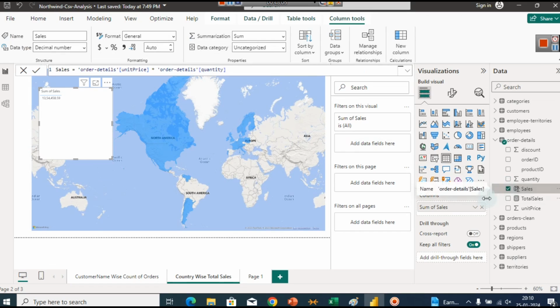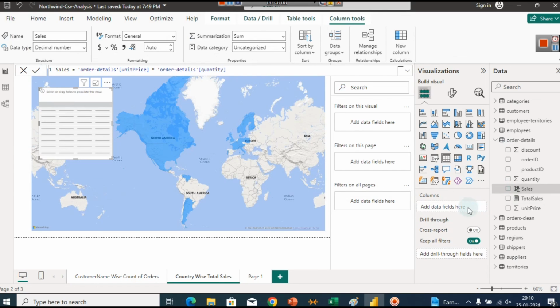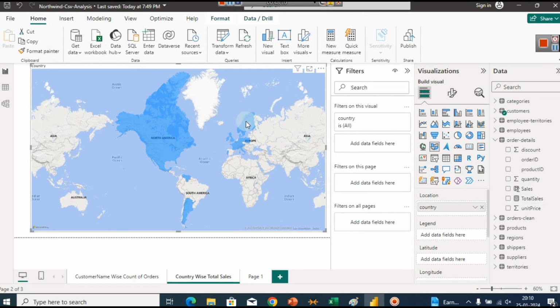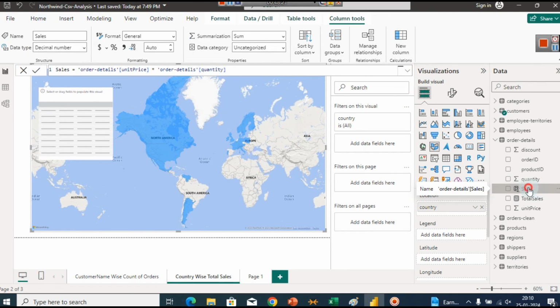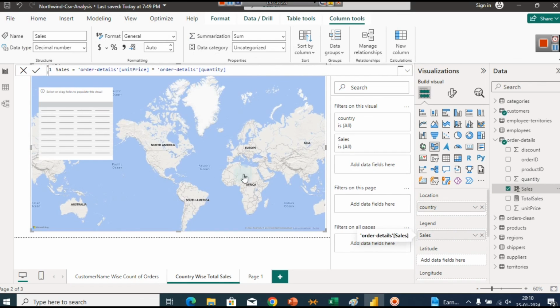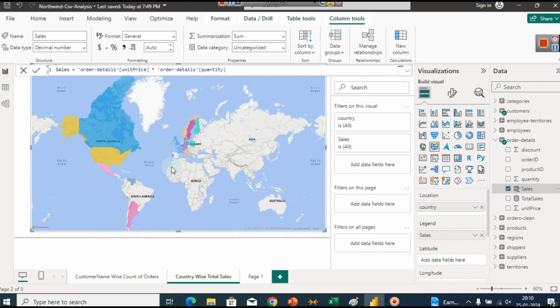So let me select the map first, and then in the legend, I think there is a card here somewhere. So in the legend we will drag this, and now you will see this data.